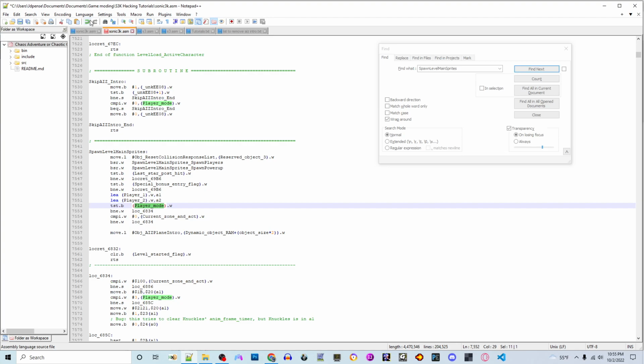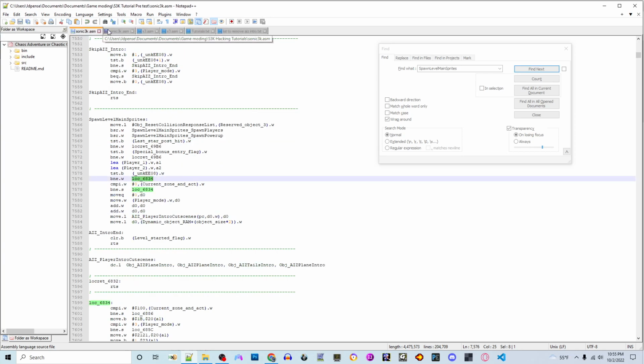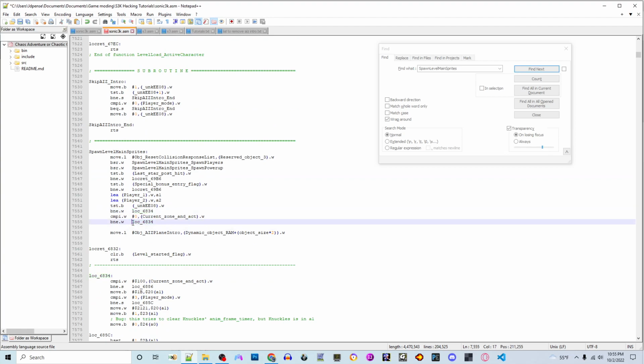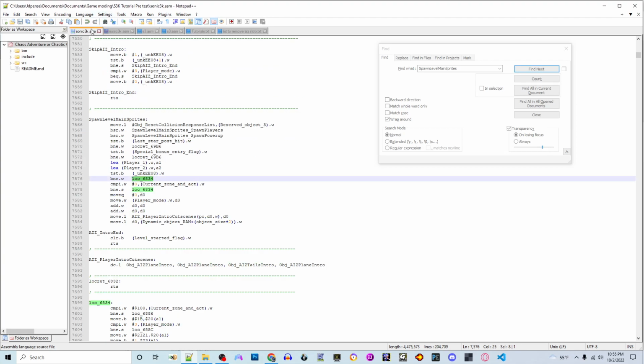Test byte. We're going to change this to the unknown E. Ugh. That same RAM address we had from before. I've said it a bajillion times already within the last 10 minutes. I do apologize for that. So yeah, and it checks the zone and skips it. Okay, that's good. That's what we want. Let's just see if both of these checks are correct. We'll get to this part in a little while, and go over and explain what this whole code here is for. So yeah, let's just keep going now.